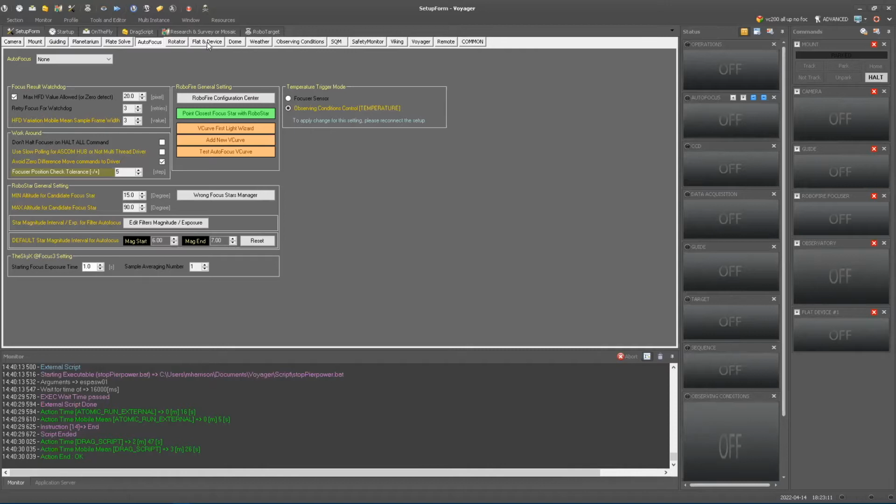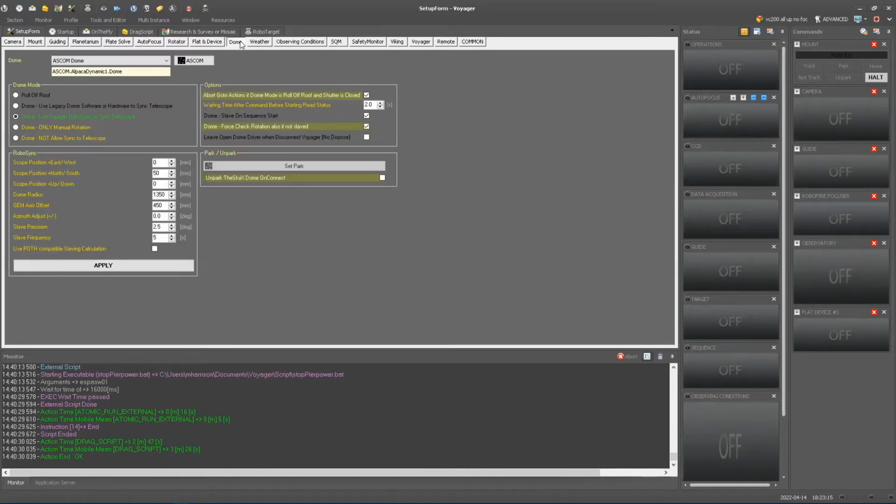What is nice is that using ASCOM means I can hook in all my Alpaca stuff. So my dome's Alpaca and it's all plugged in here, and it gets dynamically discovered. And if you've got a roll-off roof, it works quite happily with a roll-off roof. You do the normal sort of things you would do with an ASCOM dome by specifying your settings, the things you'd recognize when you've got a dome.